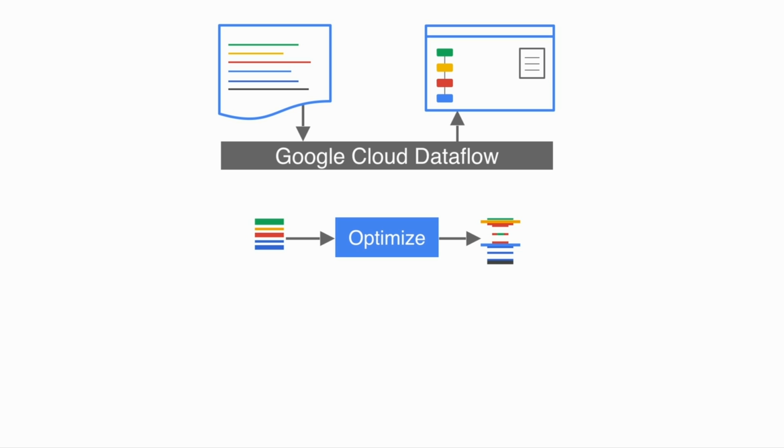Older systems didn't provide an optimizer. So when you use those systems, you usually had to hand optimize your code. For example, if you're using MapReduce, you have to spend a lot of time thinking about which lines of code should run in the first MapReduce and which lines of code should run in the second MapReduce. We let you just write things logically as they would work in your application, and we do this optimization for you.